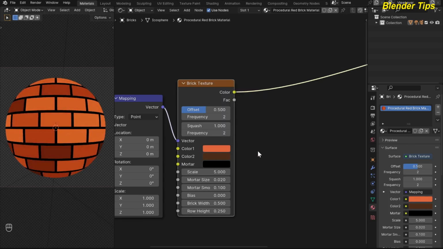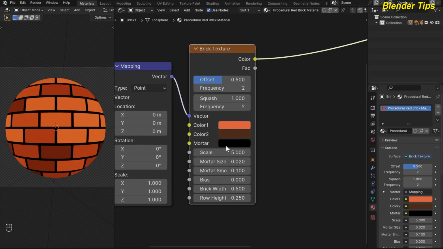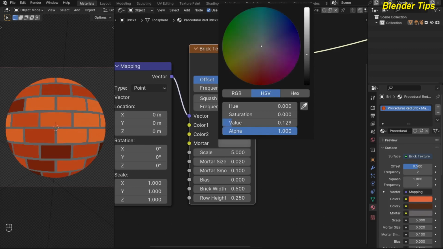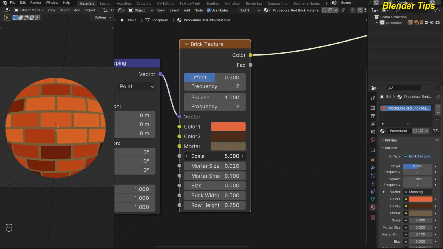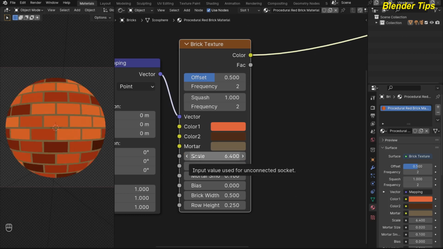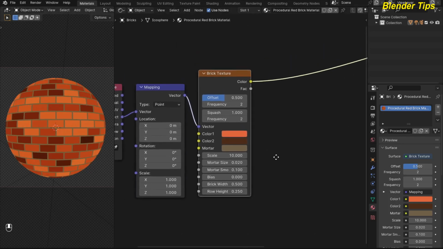Beautiful. And this is the mortar color. The place between these bricks is called mortar, and here I change this color, make it somewhat brighter and something like a brown color. Beautiful. And here I increase the scale up to 10, and here you can see there are more bricks.